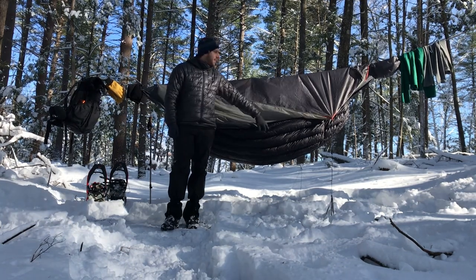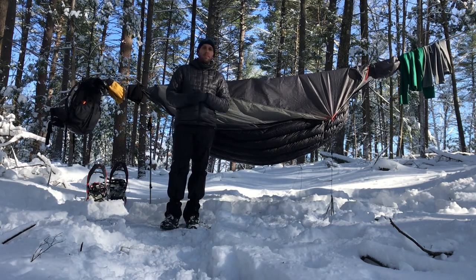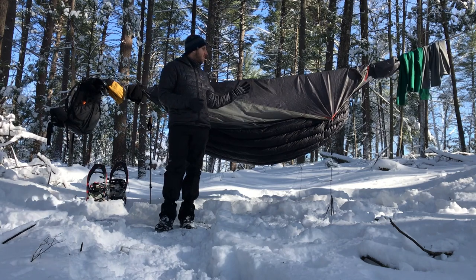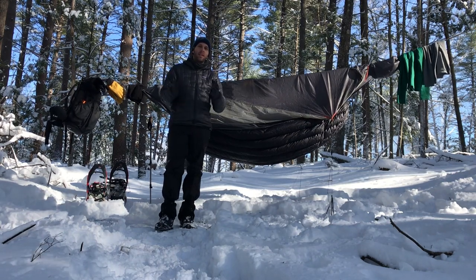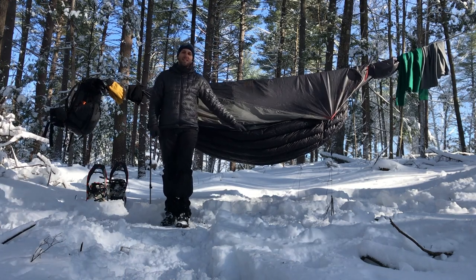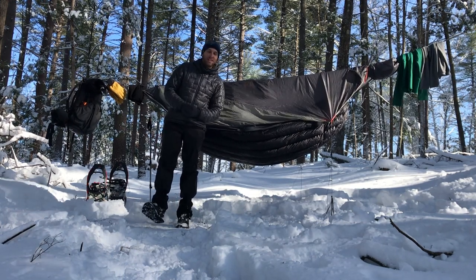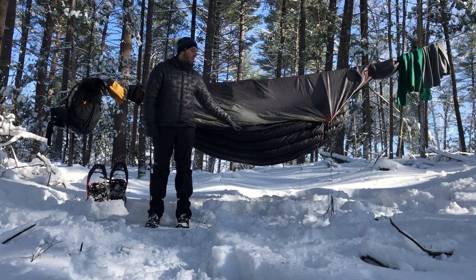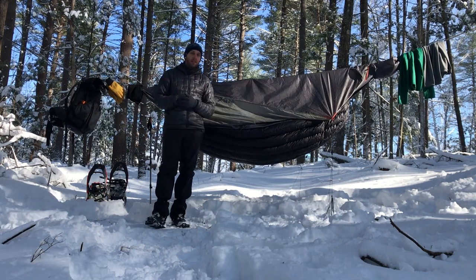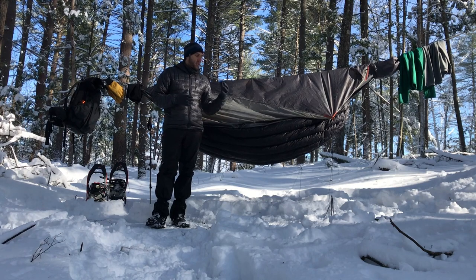Another reason why I don't go with the pee bottle in the wintertime with the hammock is because it's very difficult to pee when you're swinging around and you're suspended in the air. It's a little bit easier to do that when you're inside of a tent, so I will not bring a pee bottle when I'm out hammock camping in the winter. Best way to do that is to just do it.